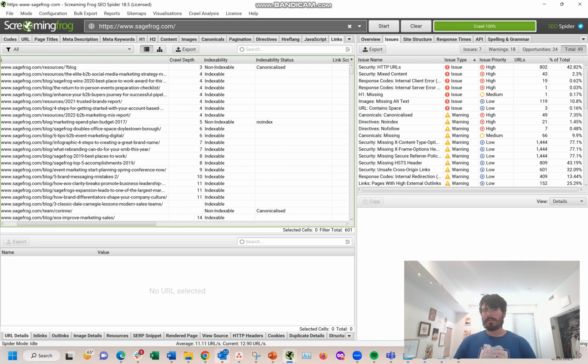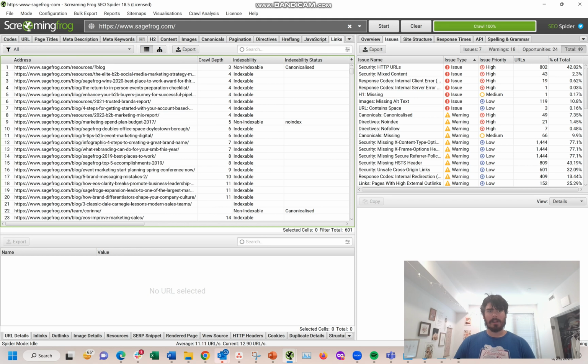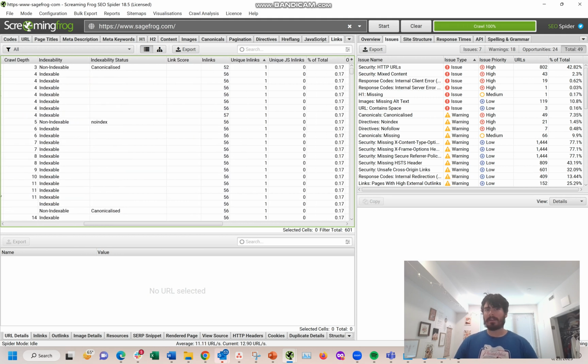In most cases, you're going to have at least one unique internal link, and this is usually going to be from blog content. This usually means that the content is found within the pagination of the blog content, but honestly that's still not going to be enough, especially if you have a higher crawl depth of around five. You're five clicks away from the home page, specifically when you're found on paginated pages. So if you see one, you're most likely going to want to add more internal links from other relevant pages.